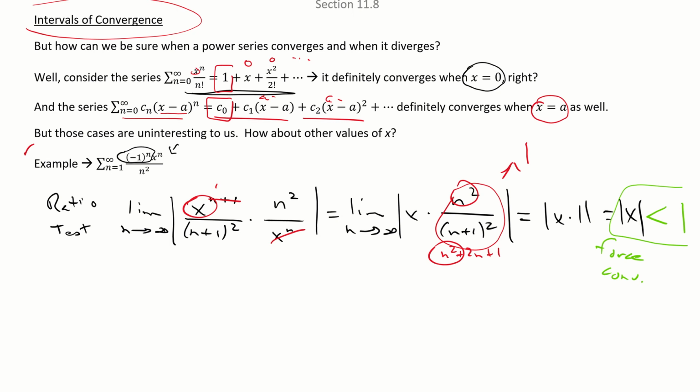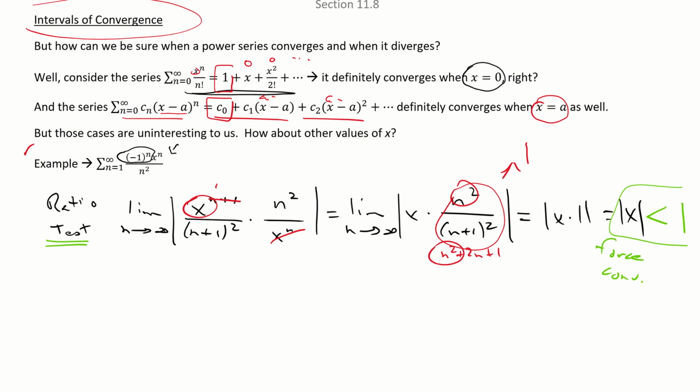The polynomial is your function. But you're going to want to know, when I plug in a number, this is something that doesn't occur to us, but as mathematicians, and you get past this, you'll look back and go, yeah, duh, I can't just plug in any number. If it doesn't converge, then so what? I want to know when it converges. The ratio test is the way to go. And at the end, we force it less than 1, and that makes x behave. It puts a restriction on x for convergence.